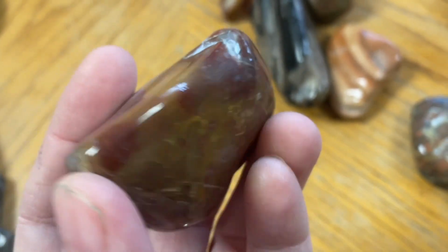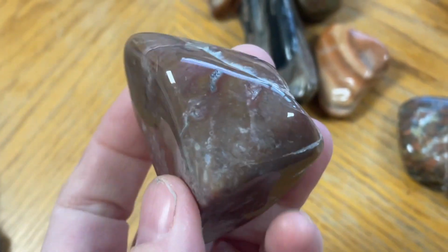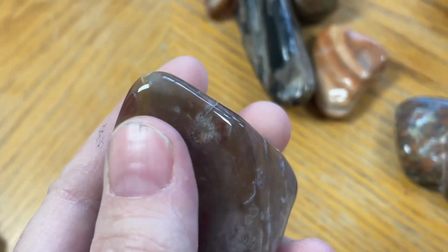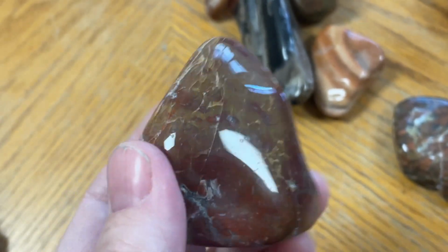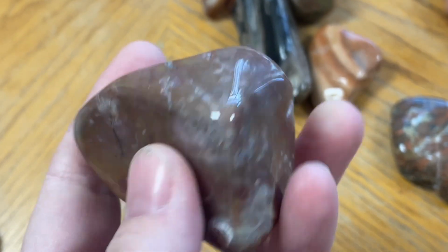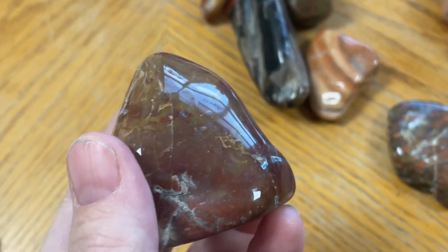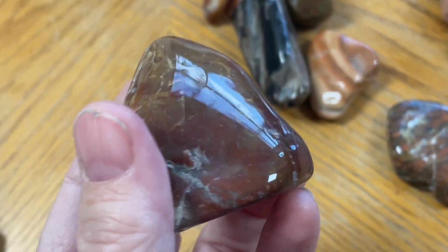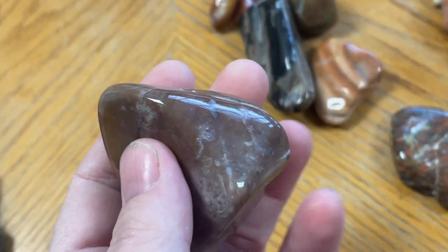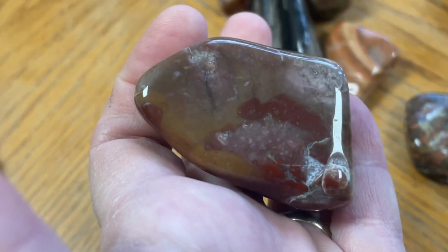This is a big chunk of jasper. I have a 20-pound tumbler that I put the bigger rocks in and just kind of break them down so that they're smooth around the edges. It's a rotary tumbler, and I only use it for the grinding part because I found that I have a really hard time getting this kind of shine from a rotary tumbler. So I have a couple vibratory tumblers that I use for the final polishes. So the final 3 steps actually. And it seems to be a pretty good system. When I was trying to do it with just a rotary tumbler, I was very frustrated, but this seems to work pretty well.